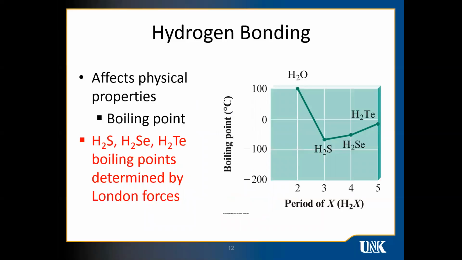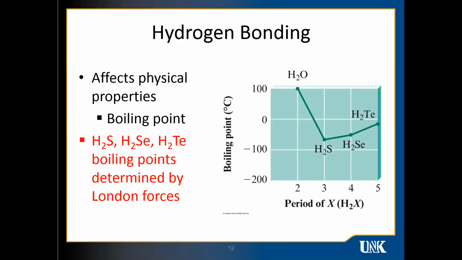Now, hydrogen bonding can have a big effect on properties like melting points and boiling points, and you can see that here in a series. If we take water and compare it to all the analogous compounds where we have nonmetal elements from the same group, this group 16 of water, so we compare H2O, H2S, hydrogen sulfide, H2Se, hydrogen selenide, and H2Te, we actually see two different trends in boiling points. Sulfur, selenium, and tellurium are all in the same group as water, so they will form compounds with hydrogen that have the same structure as water does.